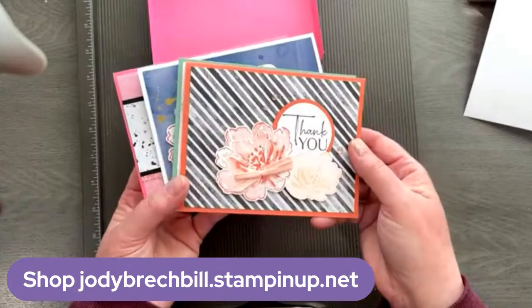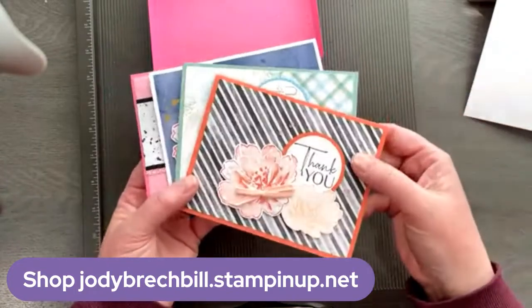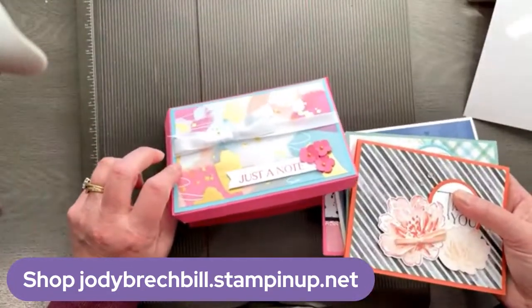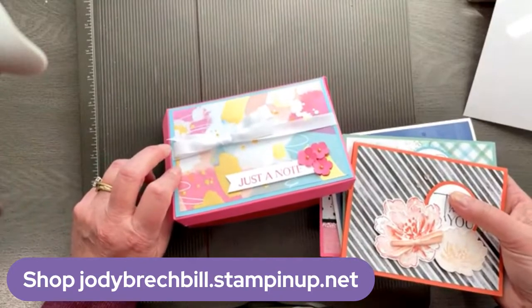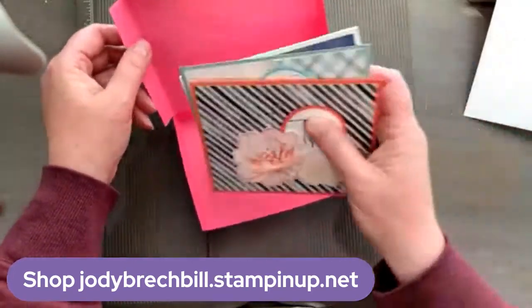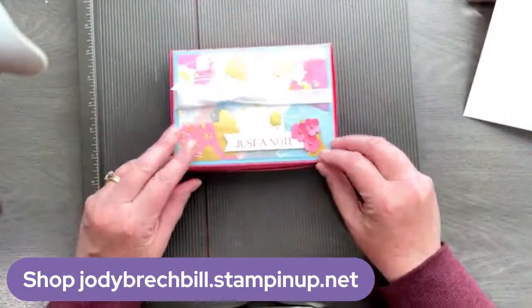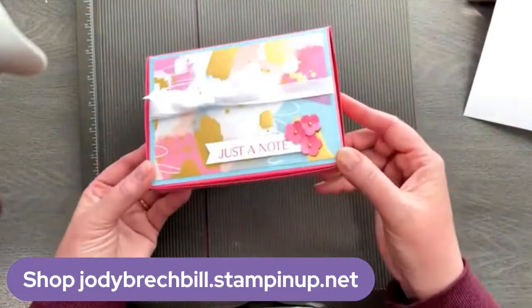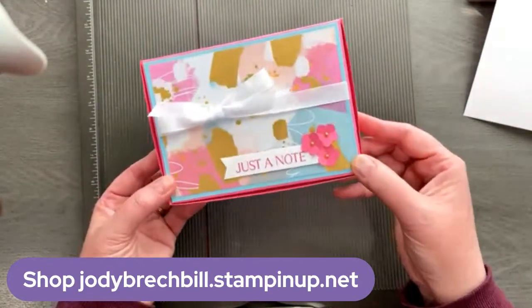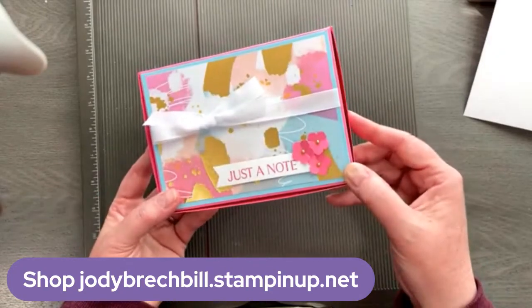This was part of my flowing flowers class at home. I do at home virtual classes every single month. I wanted to show you how to make a little card box because Mother's Day is coming up, so maybe you want to do a little gifty. But this makes a perfect gift for anybody — just make some little handmade cards and then have a cute little box to gift to somebody. A host gift would be great, teacher appreciation is coming up too.